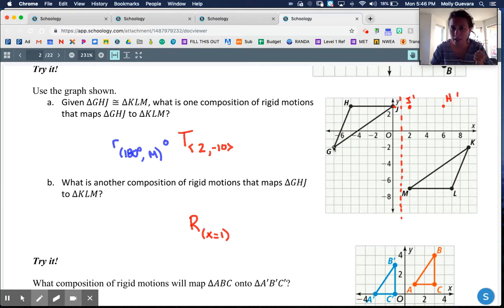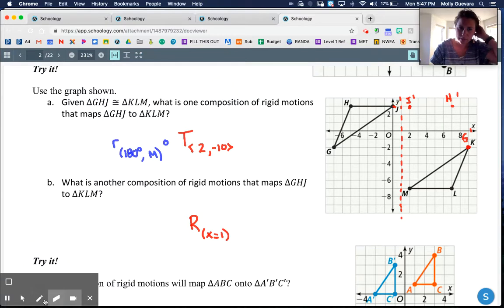Okay, and then this is G prime. Is that right? 1, 2, 3, 4, 5, 6, 7, 8. 1, 2, 3, 4, 5, 6, 7. Oh, can't count. That's G prime. I was gonna say that doesn't look right. 2, 3, 4. Okay, there's H prime. There we go. That looks better. Okay. So then here would be that secondary triangle.